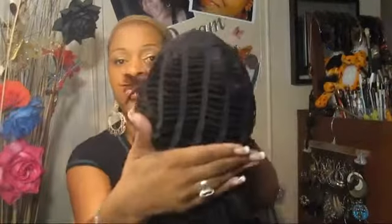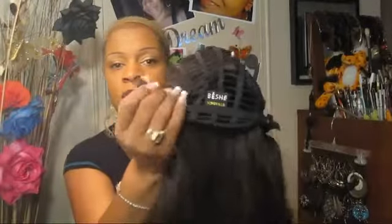So this is Liana. She's a straight style and she does have a wispy bang. So I'm going to try bangs again. And I'm just going to flip it inside out and show it to you. Now, there are no combs. It has tracks in the back. And then there are these 2 adjustable straps in the back. So at the top, there is kind of a lace material here. But when I turn it back out this way, it has the appearance of a natural scalp. I'm hoping you can see that.